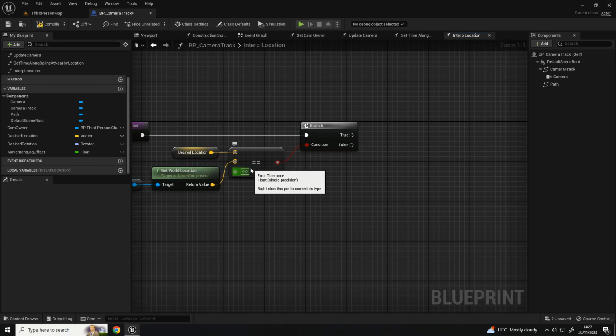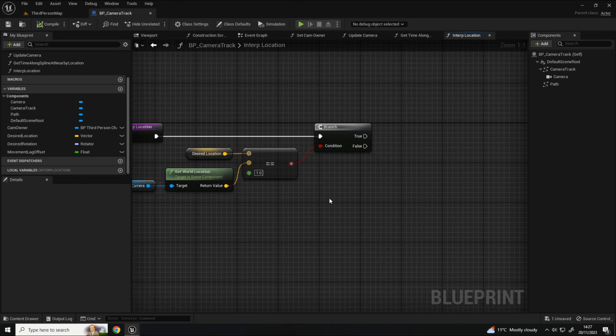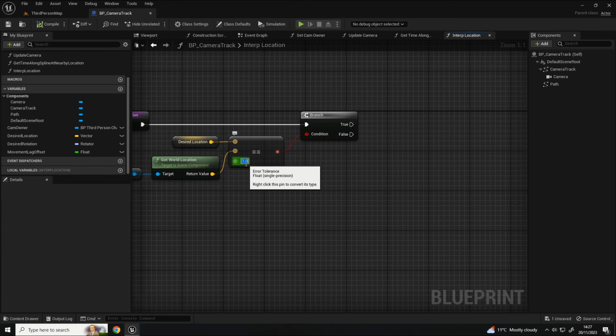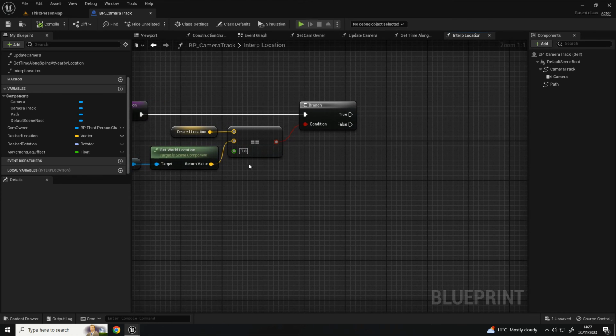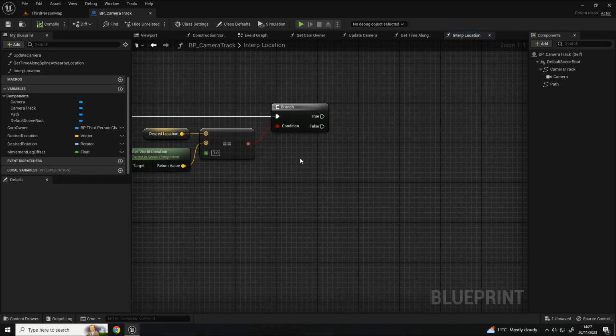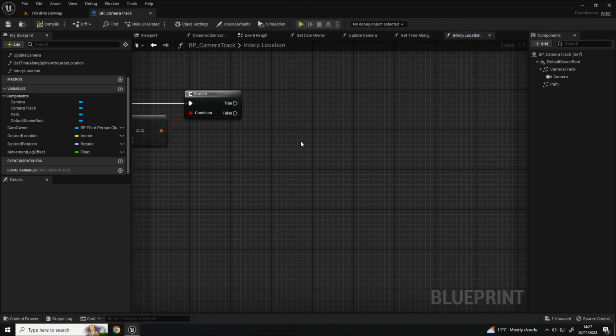So if it is equal, actually I'm just going to set the tolerance there to 1. Doesn't have to be exactly perfect. You can probably have a play around with this, but I found with 1 it's perfectly fine. The reason I don't like leaving it at 0 is because you can end up with some really small 0.0001 movements which aren't really that necessary in the grand scheme of things. So it stops it from constantly updating the camera when it's not really needed. But you can have a play around with that to see what works best for yourselves.